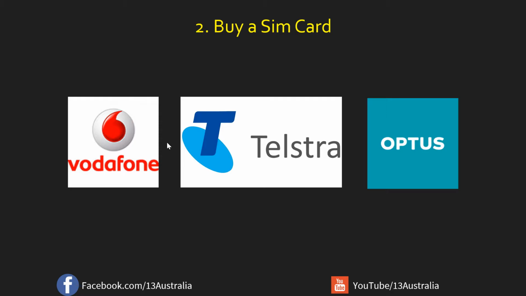You can even do this homework before you come here. While you are overseas, you can check their websites, check the plans, and see which one is the cheapest and best available. Then when you arrive here, you can check which is the nearest shop in your area. On the website, you can find the nearest store according to your location, and you can go there and make a purchase, and the shop people will immediately activate it for you. So that's the second step, to buy a SIM card.